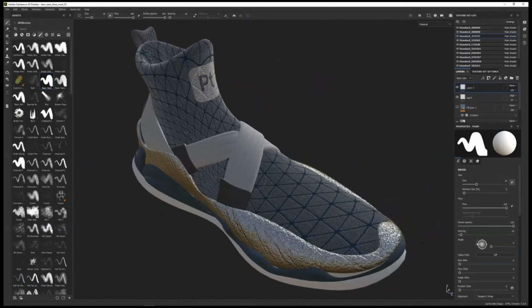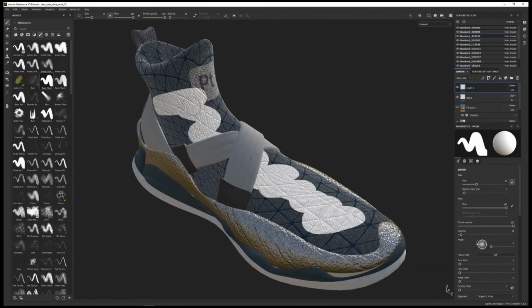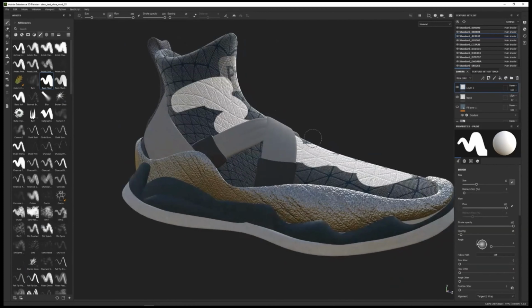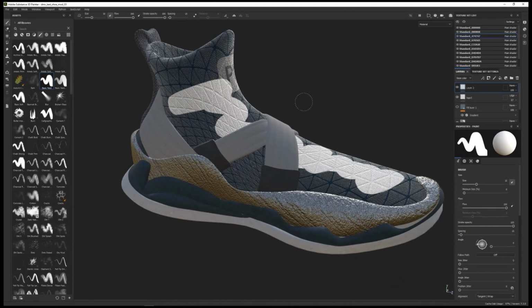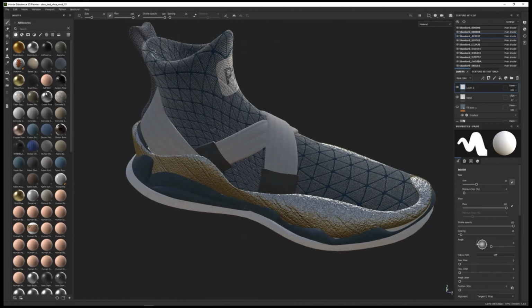Just select the basic one real quick, and you can immediately paint on the surface. By default, you're just painting this white color, but you can use actual materials as paint for the paintbrush, so to speak. So if I select this metallic material, I can paint that more clearly here.